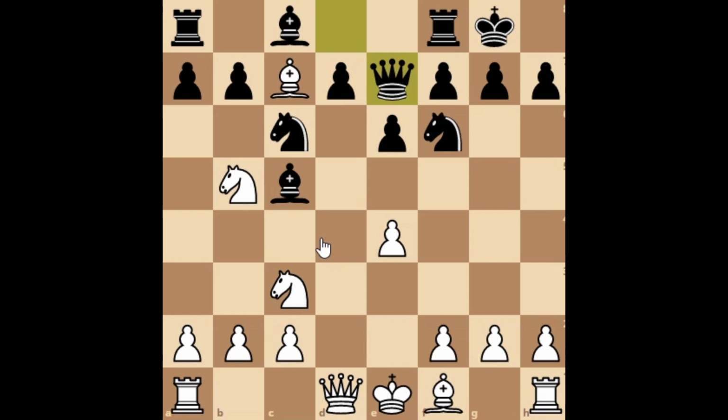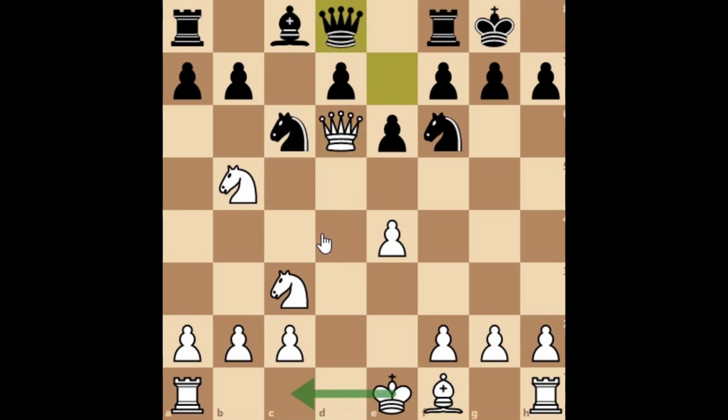Queen goes to e7. And then we play bishop to d6, attacking queen and the rook. So he forcefully has to capture with the bishop. And after queen takes and queen goes back, we go for a castle on the queenside. And we have a much more active game where Black has no space to develop his own pieces.